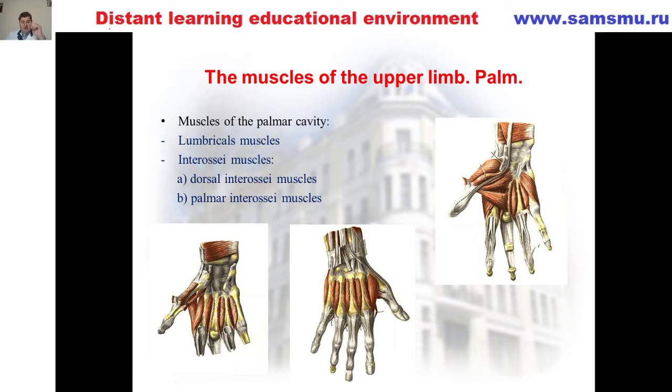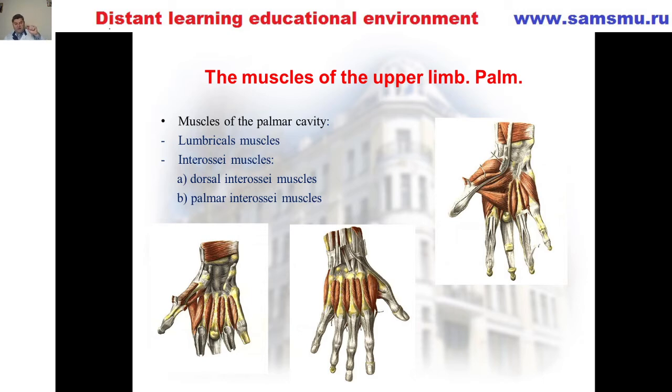These muscles are four narrow muscular slips lodged between the tendons of the deep flexor of the fingers, from which they arise. Two radial muscles originate from the radial border of the corresponding tendons, while two ulnar muscles arise from adjacent sides of the second, third, and fourth tendons of the deep flexor.